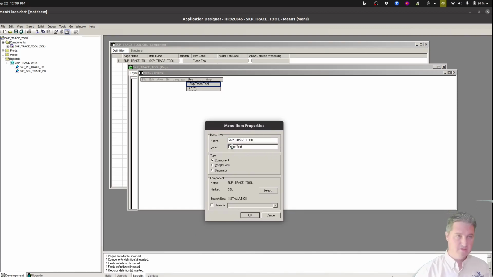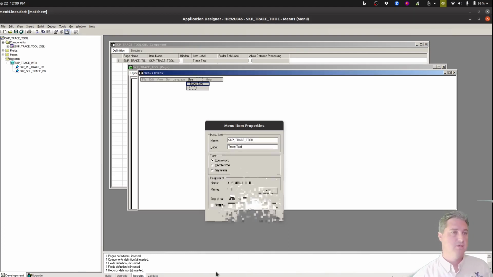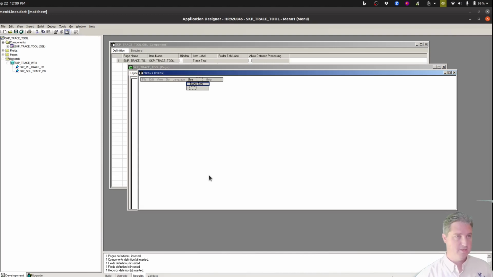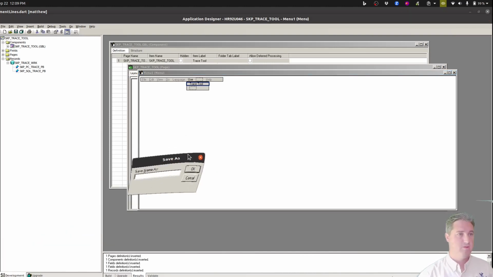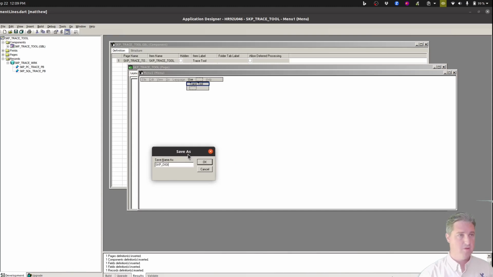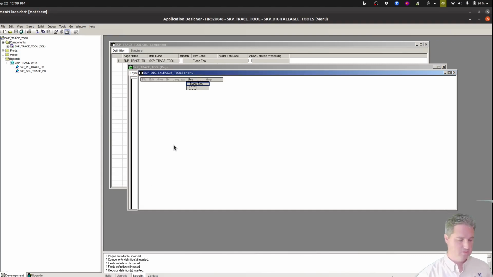I don't have a search page, so that probably doesn't matter, but I'm gonna go ahead and change it anyways. There we go, and save the menu. Do I have enough space? Cool. Call it Digital Legal Tools. Okay. Alright, so I've got my menu.